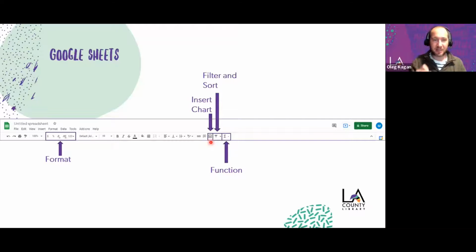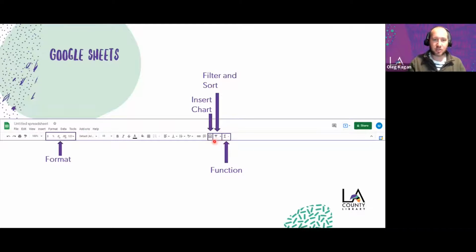And then right here, we're talking about inserting charts, and there's an insert chart button. You click that button and Google Sheets will actually automatically detect where the data is. You can adjust it, of course, but it'll detect where the data is and even give you a suggestion for the type of chart that you can show to have the best graphic representation of the information in your table. Your computers will do a lot for you these days. But still, you want to know what charts are best for what so that you can make sure that it's giving you a great suggestion and not just a so-so suggestion.